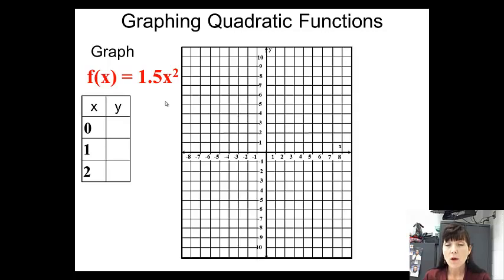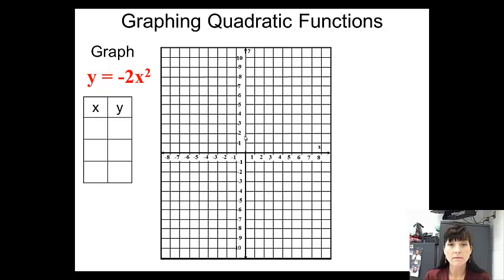Okay, if you're back, when we plug in 0, 0 squared is 0 times 1.5 is 0. We're going to plug in 1 for x. We've got 1 squared, which is 1, times 1.5 is 1.5. And then 2 squared is 4, times 1.5 is 6. You do the exact same thing. You graph those 3 points. Then you translate those across the y-axis in the exact same position, but on the negative side. And you connect your points. Pretty easy.